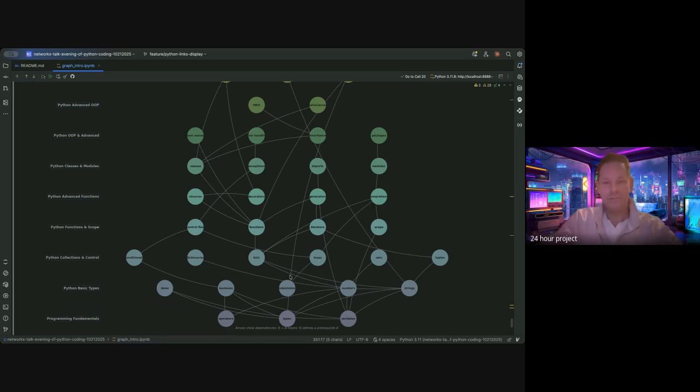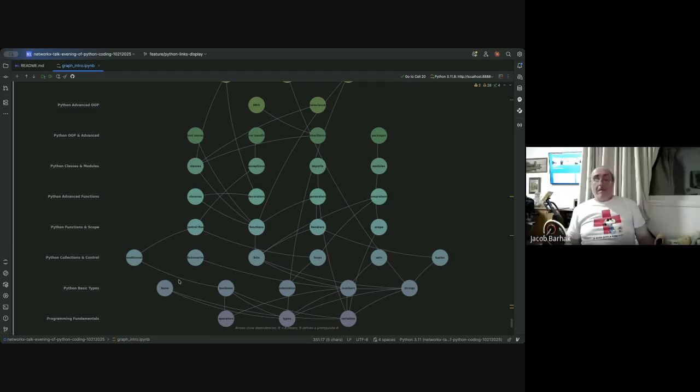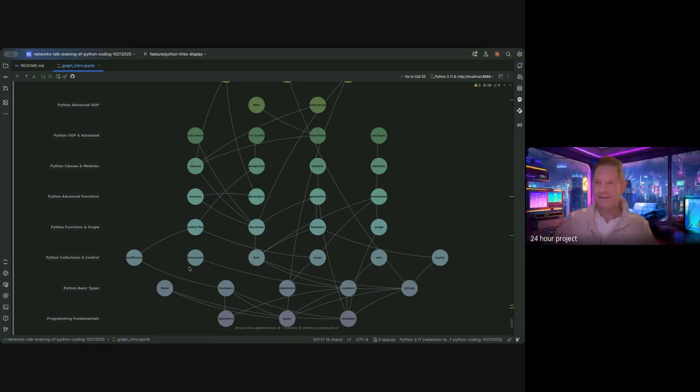Now, there are some things that have been left off. This is oversimplified, and, for example, dictionaries don't have a connection to the none value. If you're doing a dictionary .get operation, it doesn't have any link to the none value. I need to add that in, but this particular teacher of Python dictionaries didn't add that link in as a prerequisite.